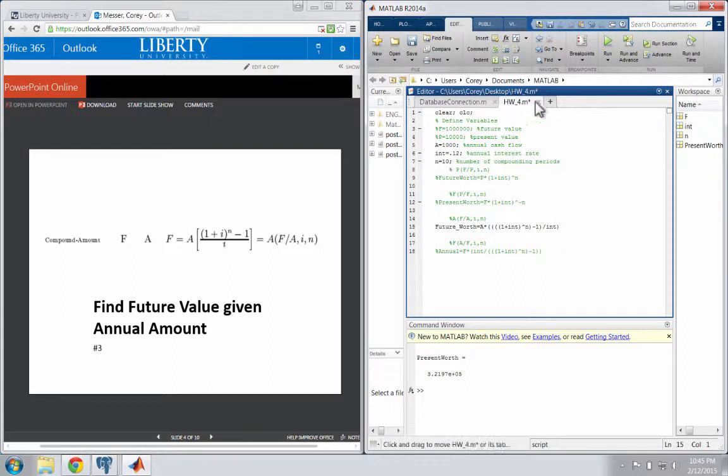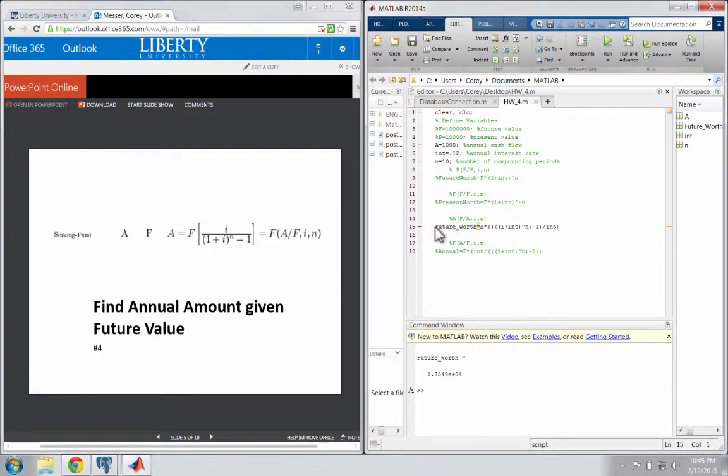Now if we run this, this will give us our future worth right here. This is just if you're given this much annually and want to know how much you're going to have after 10 years at a 12% interest rate.